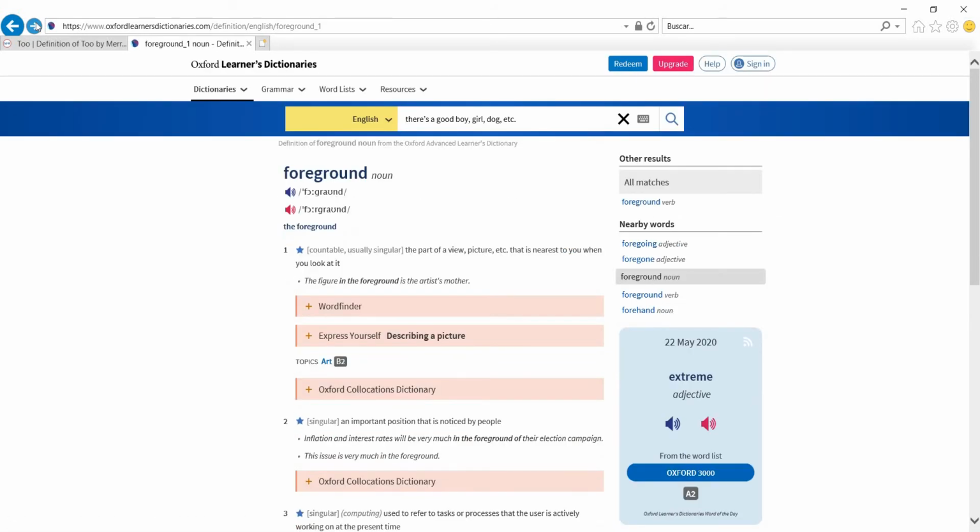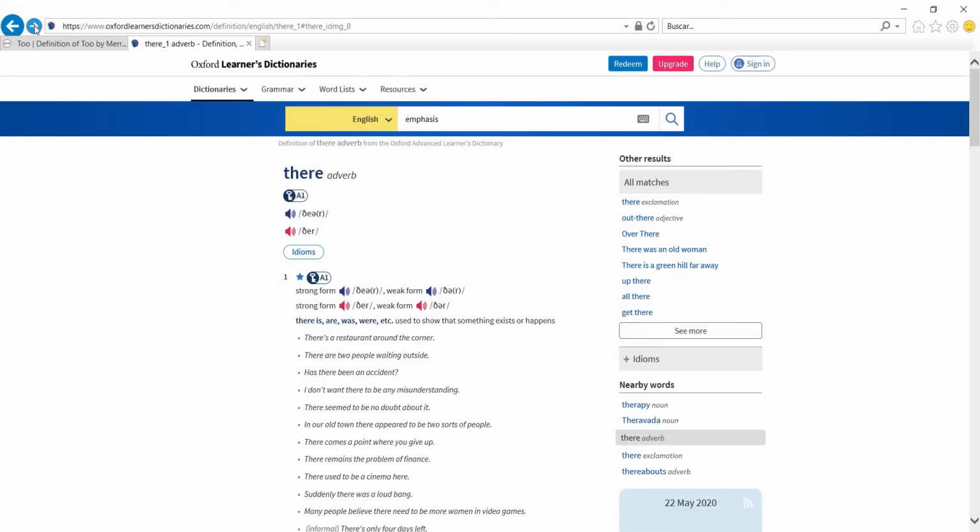Now, in this case, examples that you know. I said I liked the blue one. Sorry, I wanted to give you the expression that something is in the foreground, or in the background. So as I was saying, you know some of these: I like the blue ones, or for goodness sake, what is it this time? That's how we managed this with stress. But let's have a look at this expression: there's a good boy. And how we use stress here.